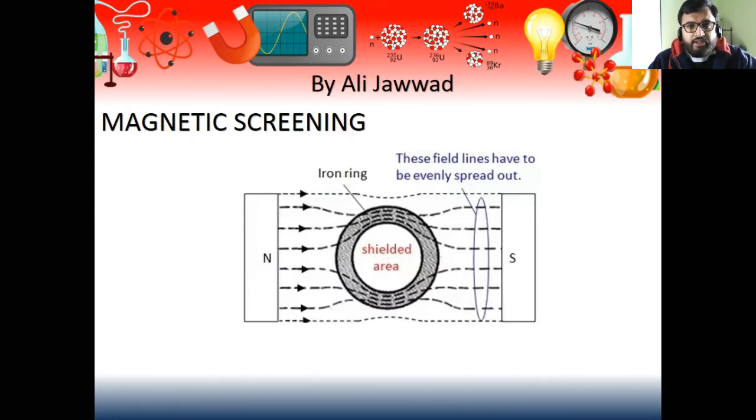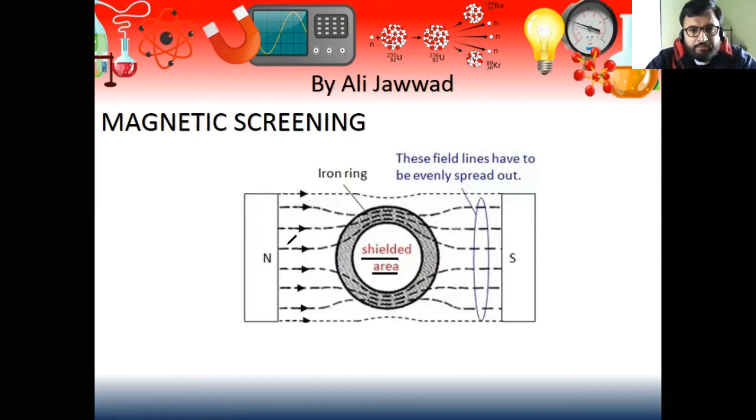Another important application of temporary magnetism is magnetic screening. In this application, we do not want the magnetic field to pass through a particular region. This is specifically used in CT scan rooms and MRI scan rooms at hospitals. So what we do, let us suppose that we do not want the magnetic field to interact with this area. So around this area, we will place a magnetic material.